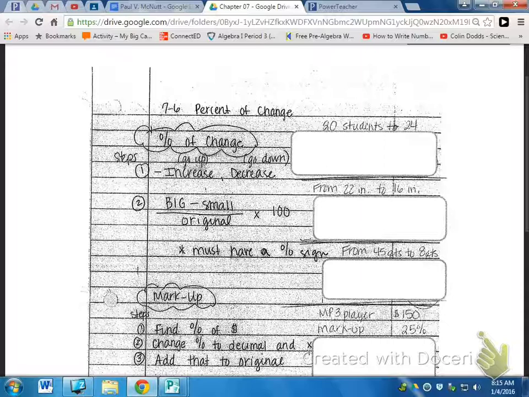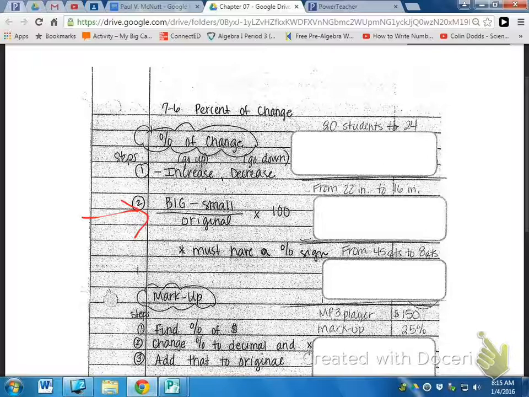All right, this formula that I have listed right here, it kind of puts everything together in one step. I'm not actually a big fan of that, but I'll go through it. I might show you another way, the way that I would normally do it, and you guys can decide which way you want to do it. The formula is the biggest number minus the smallest number out of the two, and you get an actual amount. You divide that by the original, the number that it came from, and then you take it times 100. So when multiplying by 100, it actually makes it a percentage, okay?